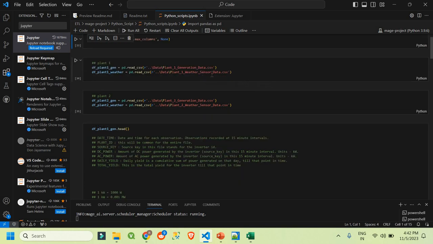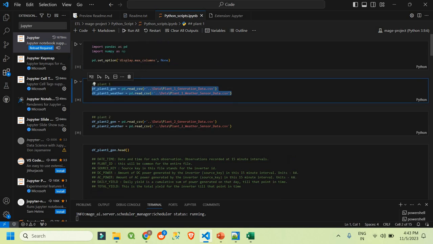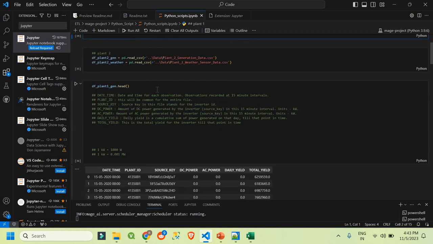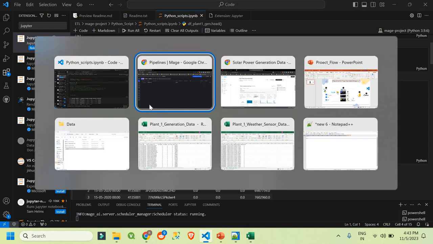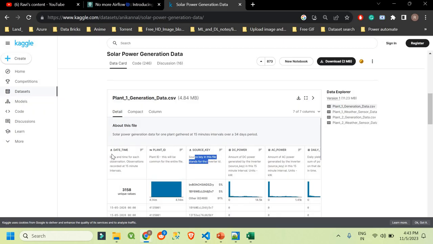So the basic transformation that we are doing is simple. This part is very simple, where we are just reading all the files here. Once that has been done, you can see this description that I have written. You can come to Kaggle itself, and all the descriptions are the same. You can read those descriptions from there, or I am going to push everything into my GitHub anyway, and I will give the link in the description so you guys can go and check it out there.